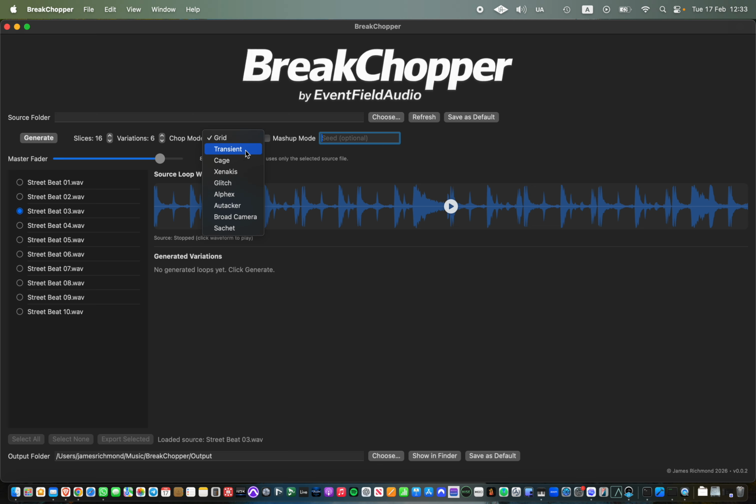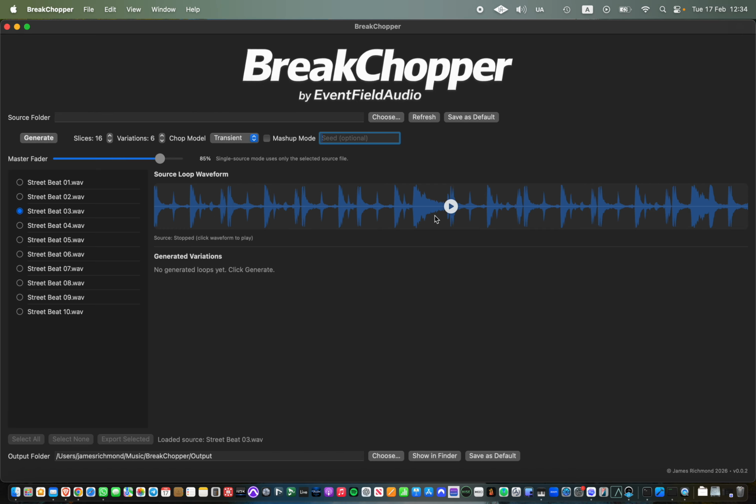But when it's in transient mode, that's a little different. What it's going to do is look for the 16 most prominent transients throughout the audio file and then break the audio up in that way. Now, if you've got a very regular 16th note hi-hat pattern, there's going to be no difference between that in grid mode and transient mode.